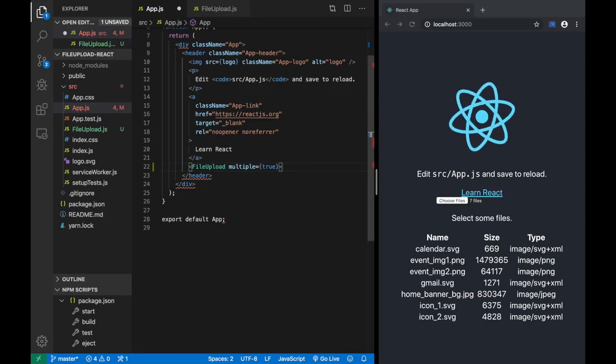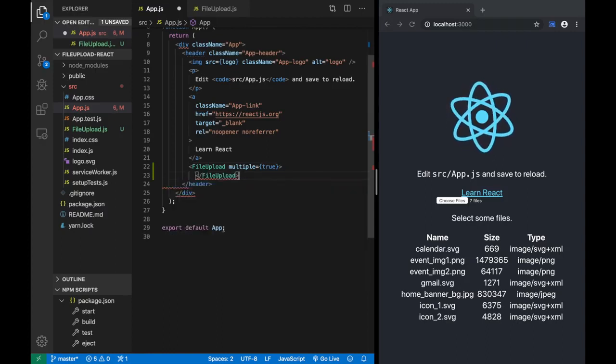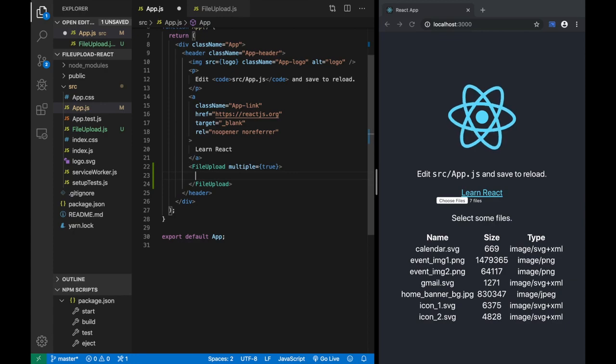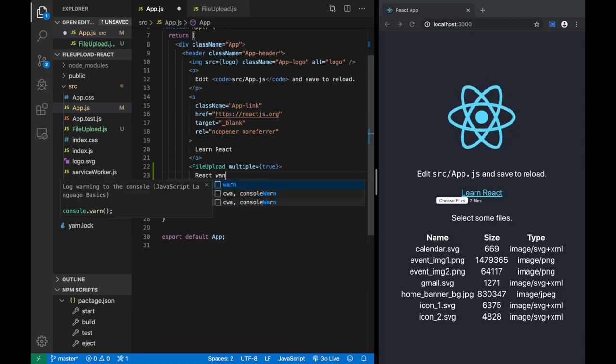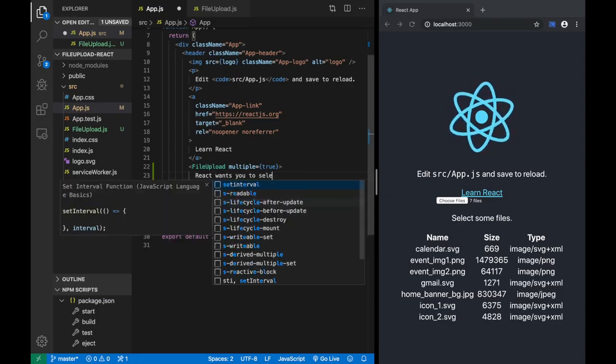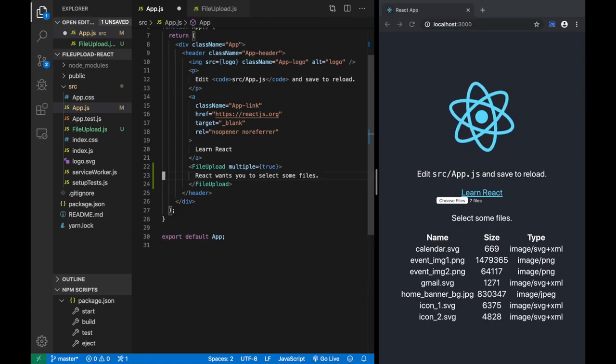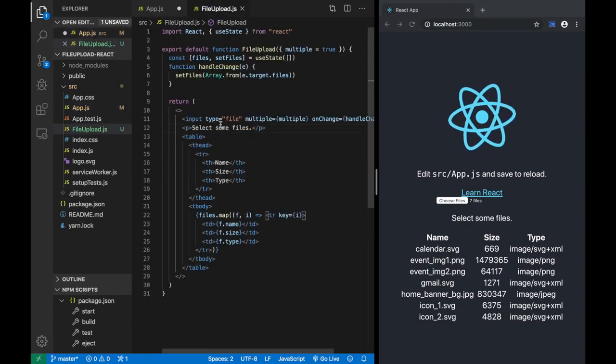So here I'm going to say React wants you to select some files. So that's the child content. Let's go back to the file upload, and we will simply put the child content wherever you feel like it. I'm going to put it here.